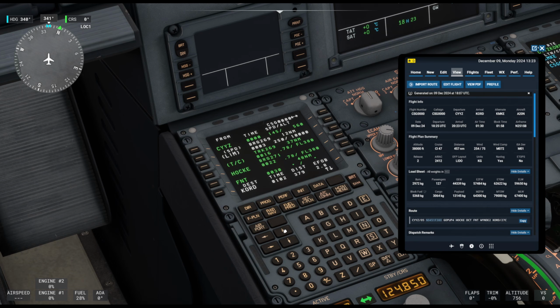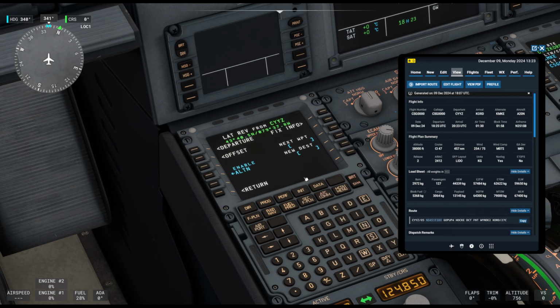So here you go, you see all the flight plan has been entered in, but we're still going to make sure everything is right. So you're going to come all the way to the top, which keep in mind, you're going to be using the reverse arrows here. Down will actually go up. So if you see here, CYYZ, that's our departure. We're going to click on the airport, and now you see it's brought up a page related to it.